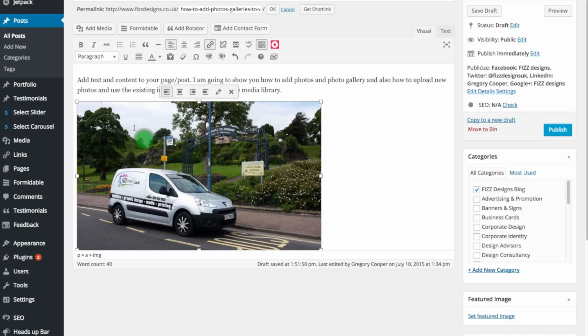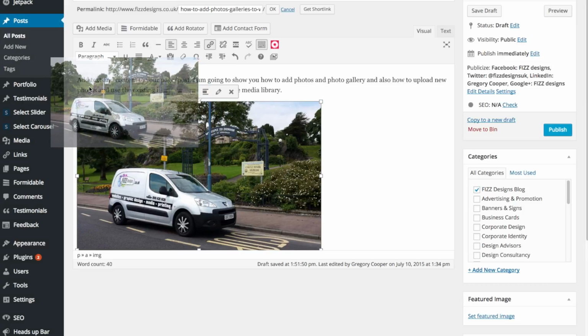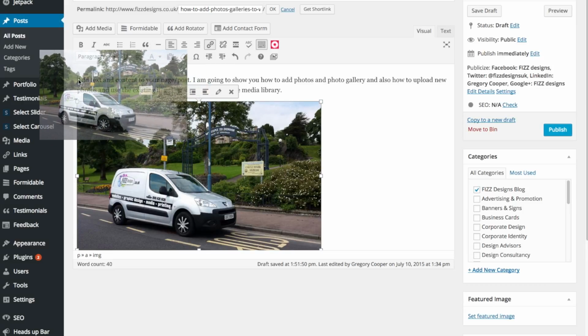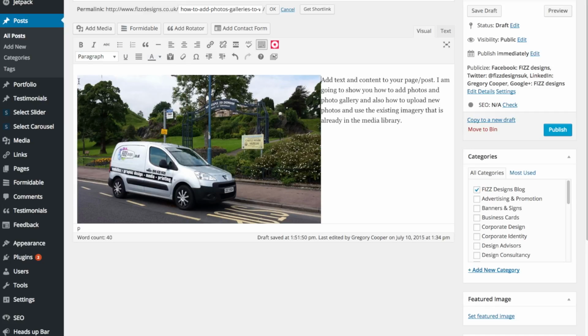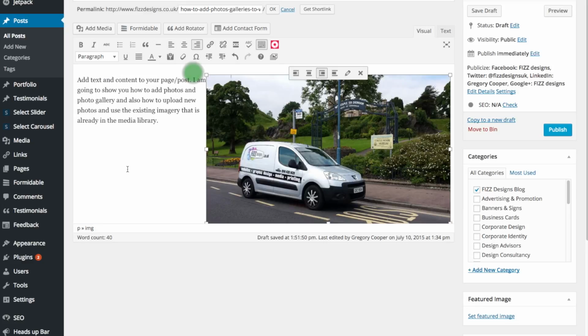Again, we can move the image and actually put it to the left of the text. So if we grab that and we pull it up in and we just go right to the front of, put the cursor to the very front of that A, if you can see that behind there, and you drop it. That will actually drop the image right into the left of the text. Or if we select that and click Align Right, it will put it to the right of the text. And that's how to align your text.